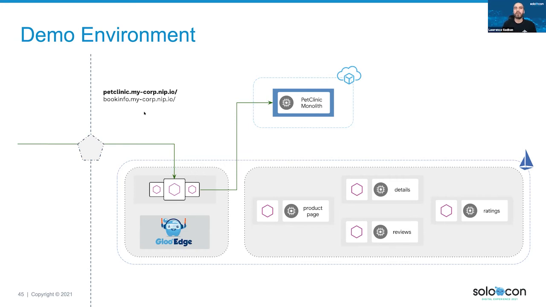So in this example here on the slides, I'm calling out mycorp.nip.io. You'll see in a second what it actually looks like. If you're not familiar with nip.io, it's a way of getting host names or DNS names for basic IP addresses. This is how I'm getting domain-type functionality for my IP of some Google load balancer, basically. So Pet Clinic is going to be running on the petclinic.mycorp domain, essentially.